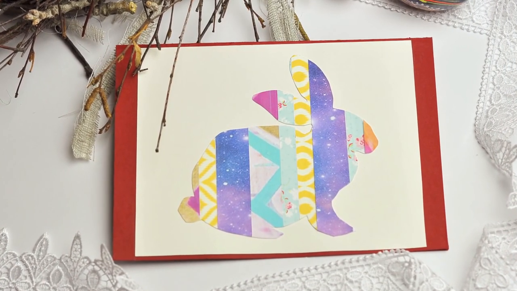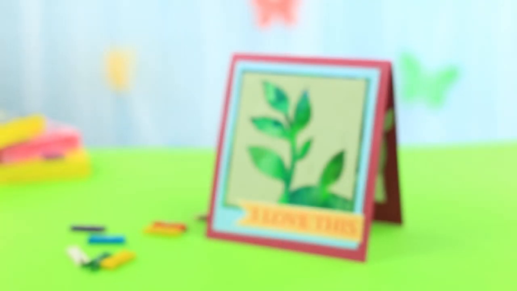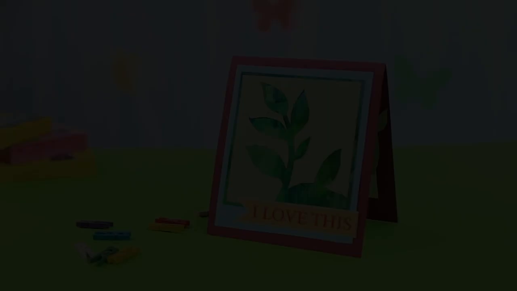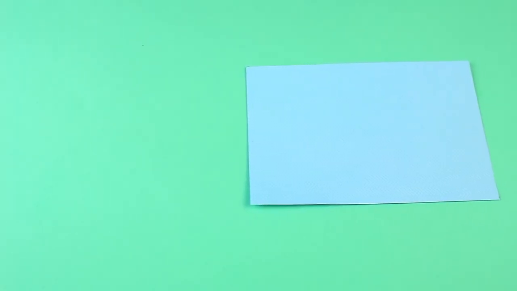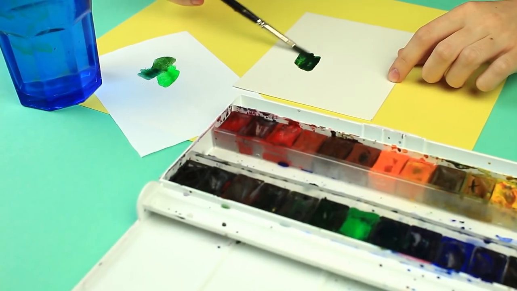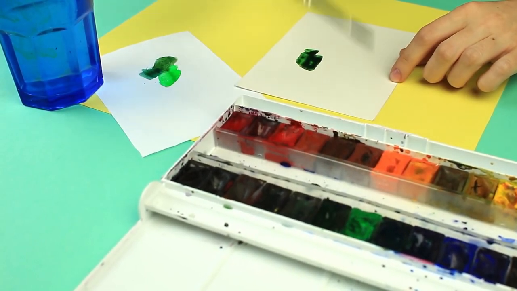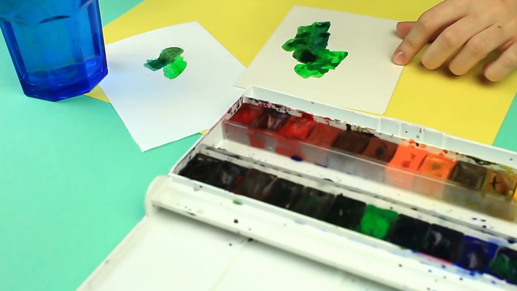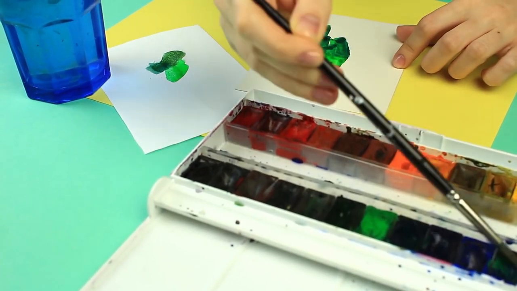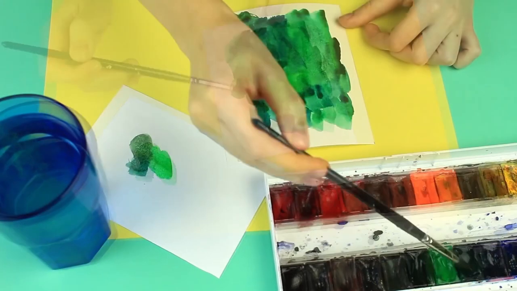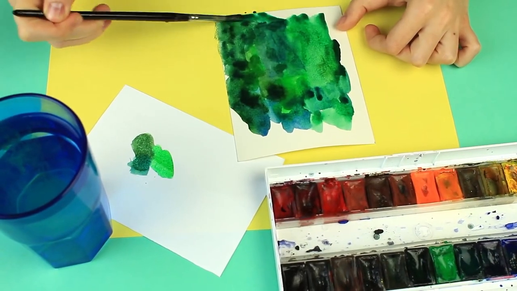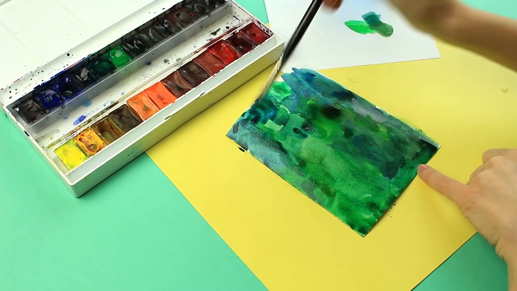In this video, we'll show how to make a green watercolor cut card. We'll need watercolors, color card stock, tags, and scrapbook paper. Paint white cardboard with watercolor, experimenting with water and green colors. Be careful with dark shades to avoid making a dirty stain. Add blue as it matches the green shades we are using. Gradually cover the entire surface.